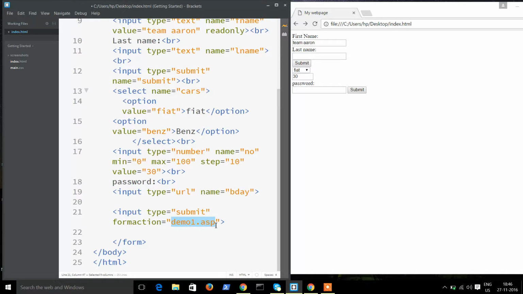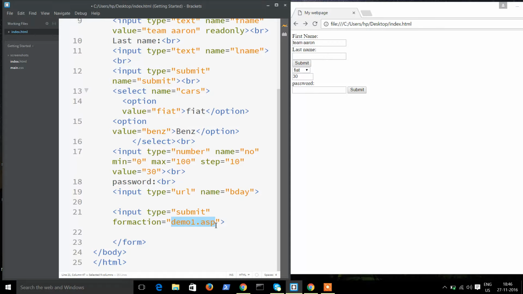And there is another attribute called form enctype. Form enctype indicates that the data should be encrypted in a manner, so it is useful for security purposes. There are several values for form enctype, like multipart/form-data and many more. So form enctype is used to encrypt the data and send it to the server. I can't show it to you now because I have not written any server side language like PHP or ASP.